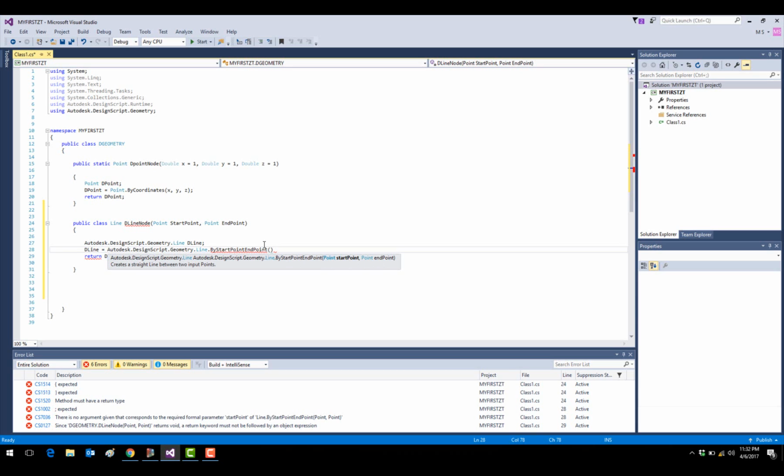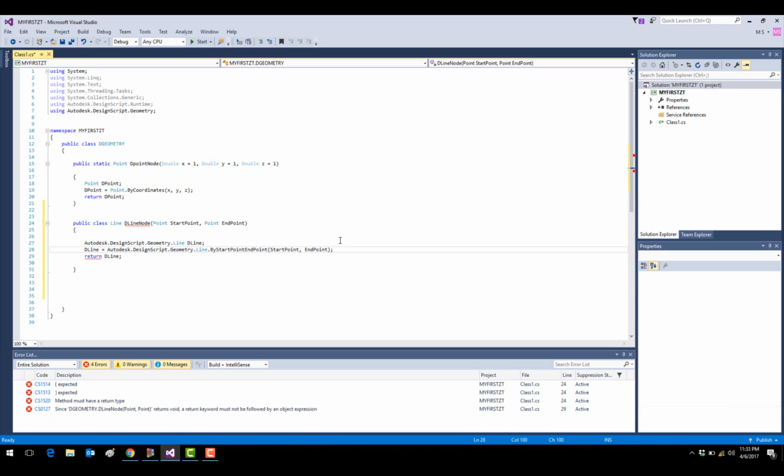You don't need to define the types because it was already done as input ports for your method. So you just need to say start point, comma, end point. And then you've got to end your statement with a semicolon.